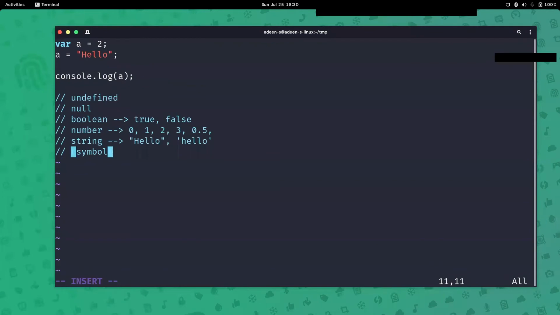Okay, before we move on, let's also discuss a bit about objects. Objects are another type of thing that you can have. They are built through a combination of the above types, right? String, number, boolean, null, and undefined are your primitive types. These are the most basic types that are provided to you by JavaScript itself. And then your objects are made when you combine these types to build a bigger object, right?